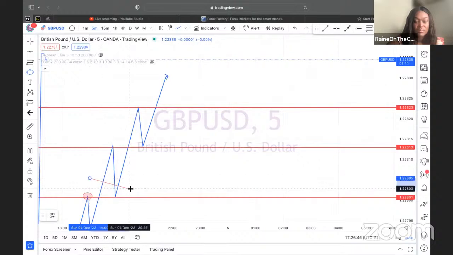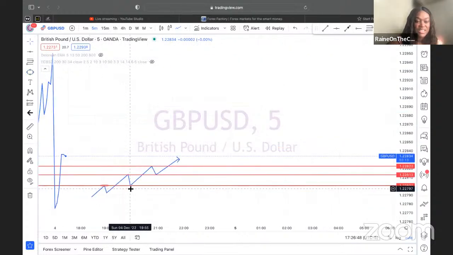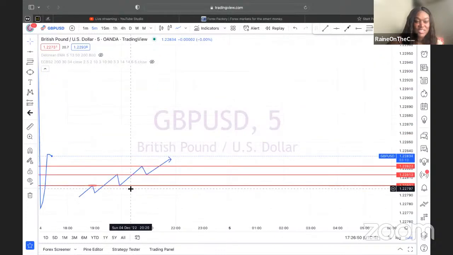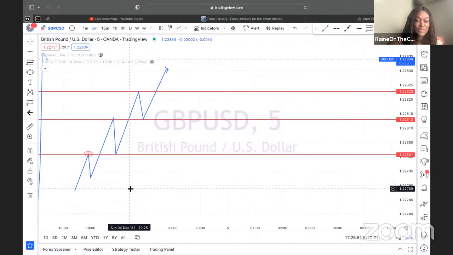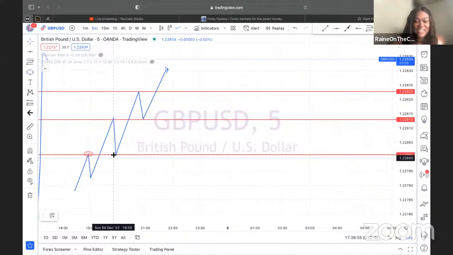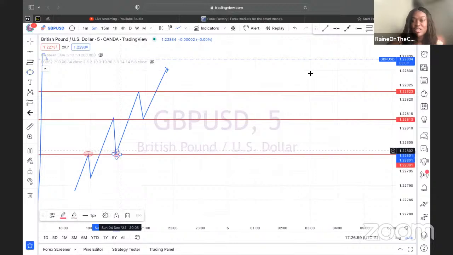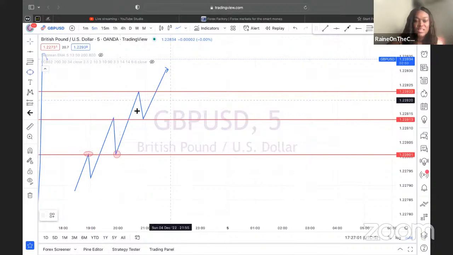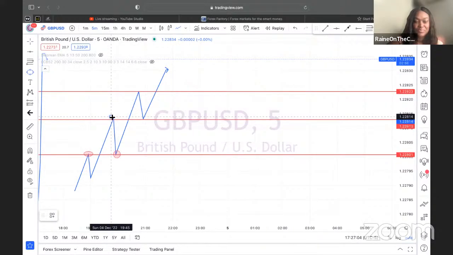Okay. What's happening is the market is moving like crazy. So I'm trying to work here and this thing is moving. All right. So you want to look at these areas as points for entry.